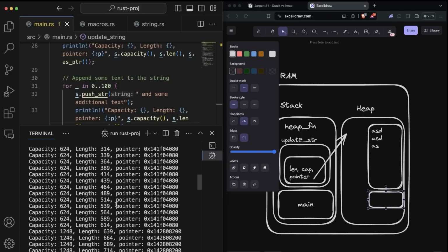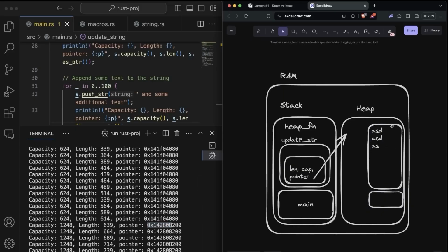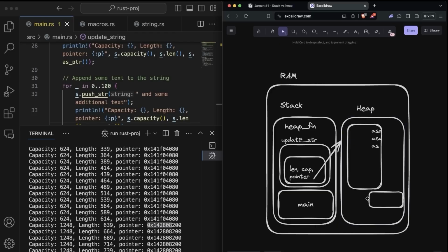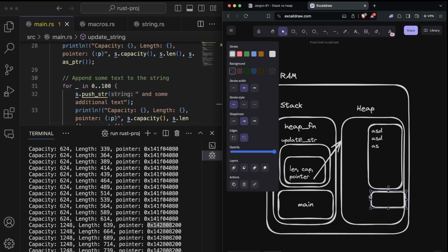If the length becomes even more than this, which happened at this point, it was 614 and then it became 639. It said, sorry, we need to move the pointer away. So if you look at it, the pointer was at 0x141F04080, and it got moved to 0x412, which basically means someplace else, because the capacity had to be increased, and it cannot be increased here because there is a program right under it that's using the memory that comes right after.